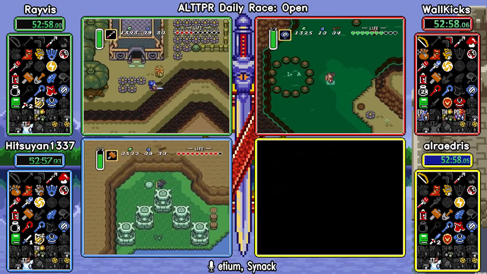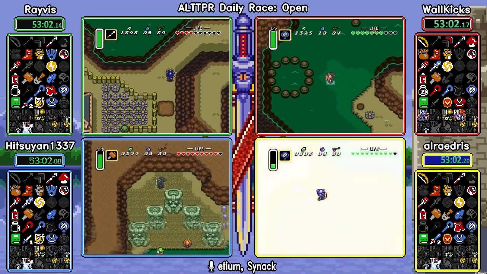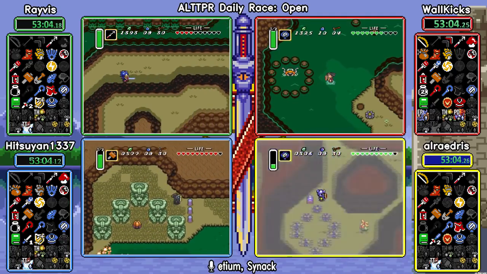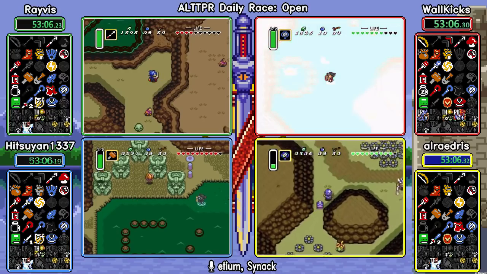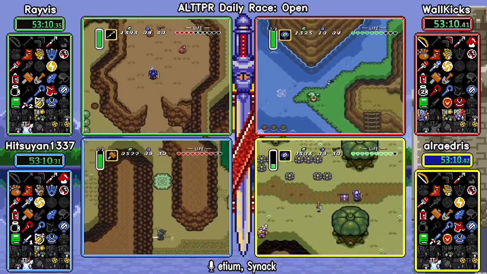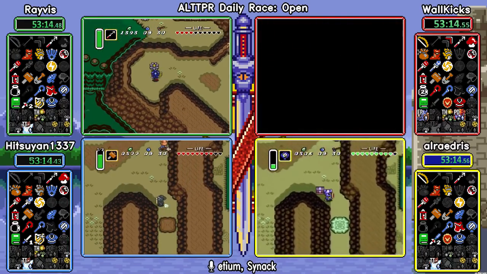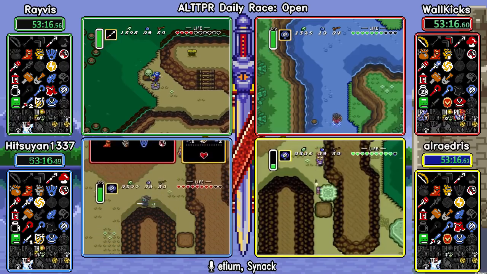So, let's see. Ravis still looking for Bow and King of Samaria. Walkix just needs the flippers, which are in Thieves Town. Oh, and Walkix doesn't have any swords yet, so he'll have to find a couple of those.